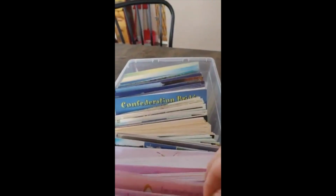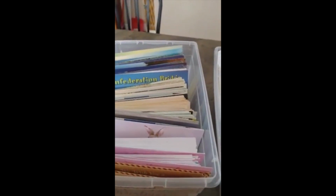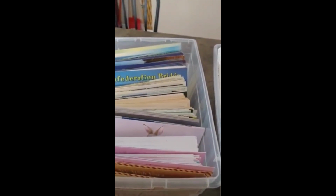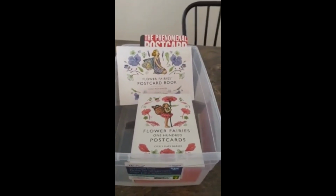I get Christmas, Valentine's Day, Easter, and I have more coming from Amazon. I have Halloween, Thanksgiving, and St. Patrick's Day, and also birthday postcards. And then I have some books here. Fairies seem to be a very popular item for a lot of people to collect.